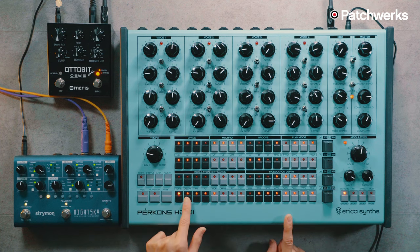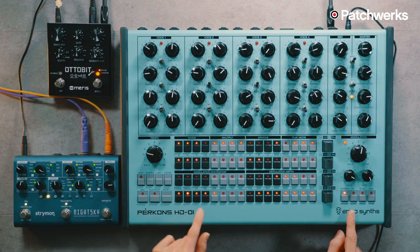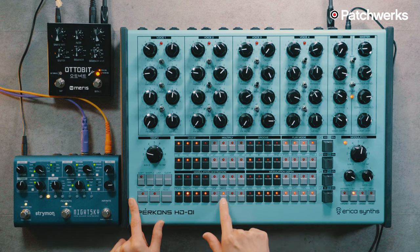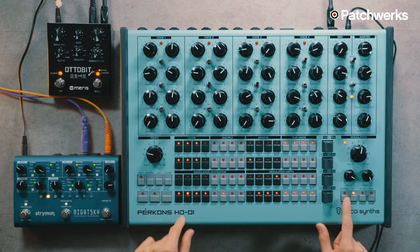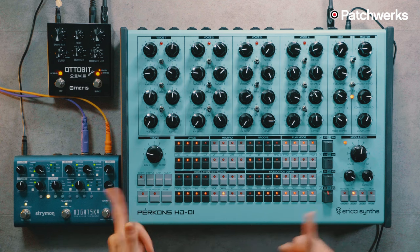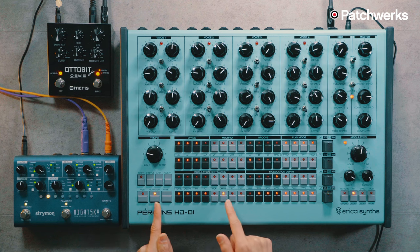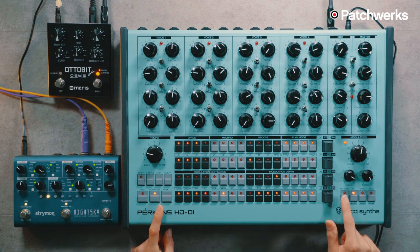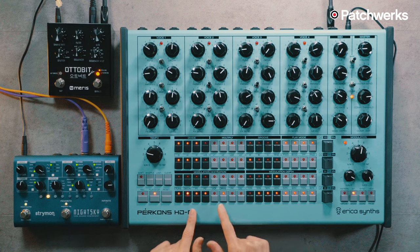Save that kit. And then assign the same kit to that pattern. Go back to the original kit. So you can see how what I'm doing is I'm changing the sound, recording it in as a new kit, and then advancing patterns and assigning different kits.